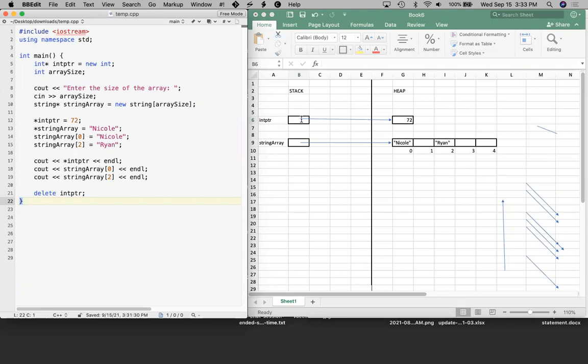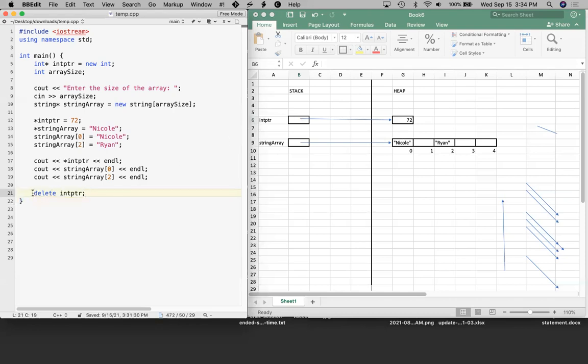Did that make sense to everyone? The new and delete operators don't have anything to do with that memory that's on the stack. That's all automatic. New and delete is only working on the memory that's in the heap.